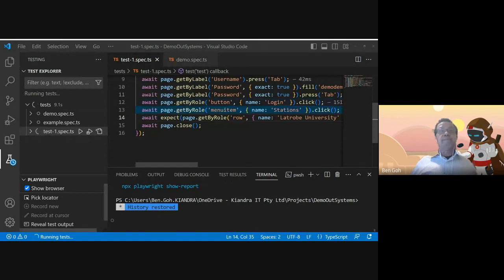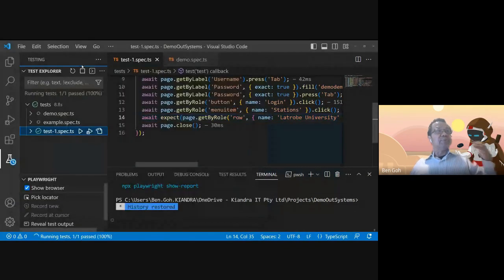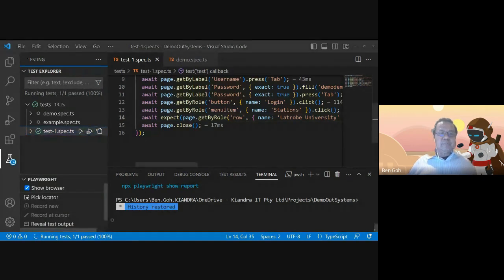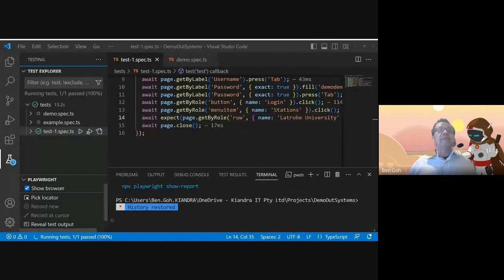So it will run a single script. You can run multiple browsers, which is one of the good features of Playwright. So this is another browser. I'm going to do the third one, which is here.